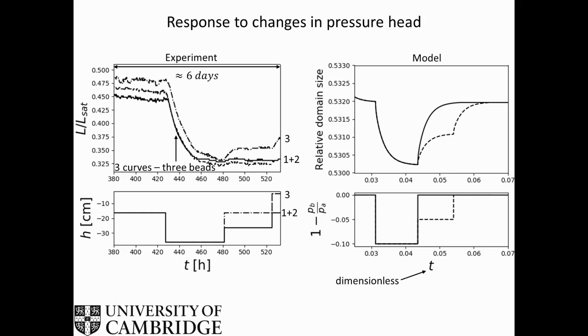This is not explained by the model at the moment. And again, the order of magnitude is really far off, and the model just predicts that we would recover, that we would not see any hysteresis. This could be due to a more accessible configuration of space in two dimensions, or an experimental problem. Because when you take the bead off, you see that where it is sucked into the bead holder, it forms a little dimple.